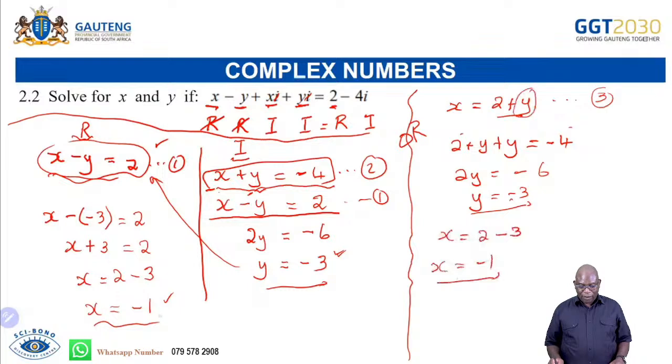All right, so complex numbers are quite easy. We must be able to navigate ourselves through complex numbers and do very well in this type of question. It's about 15 marks in an exam. So we must practice and get those 15 marks.